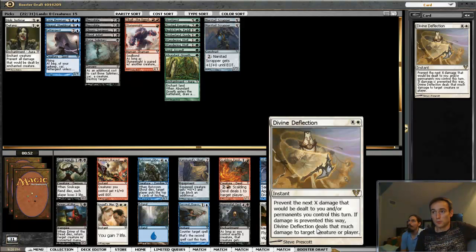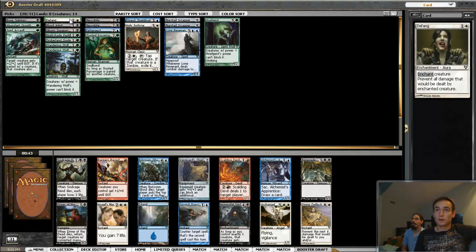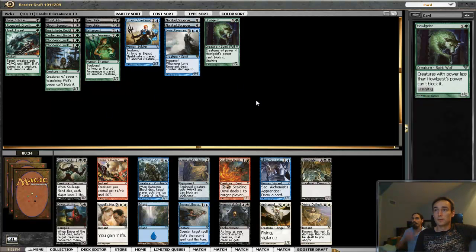And we do have an Abundant Growth, but we might not get any more. Right. I want to hide the red, and I want to cost sort, and probably let's just hide this white. Even if we were taking that, we probably wouldn't play the other thing. So we're probably not playing both of this. We've got a decent curve.